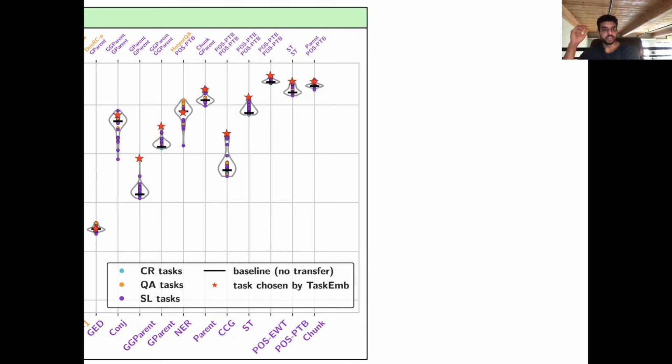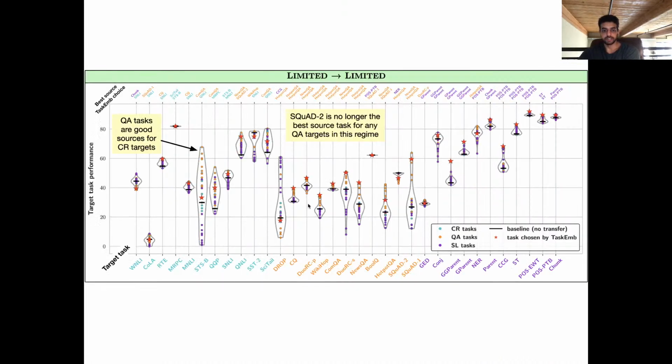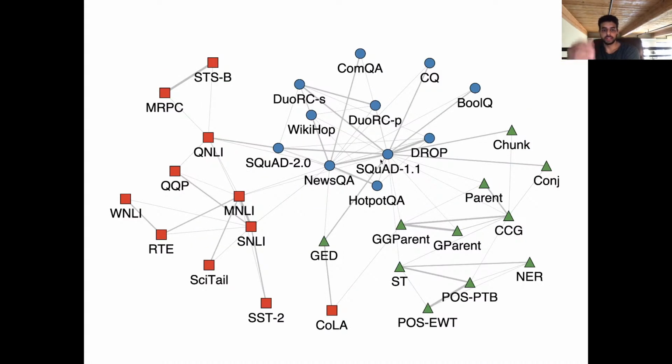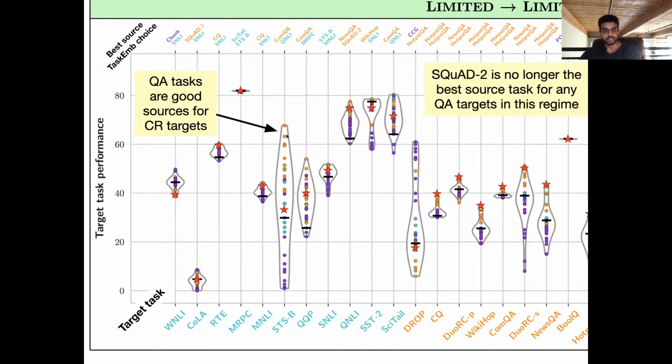Basically the takeaway here is that we don't really know anything about why a particular task is helpful. And the models are predicting things that are kind of intuitive so far, right? Like QA data sets are close to other QA data sets, but for some of these unintuitive cases, it's very hard to figure out why a particular task is so useful.